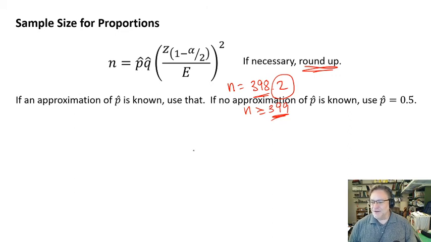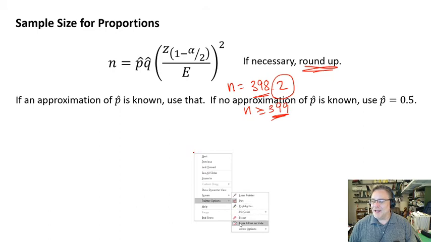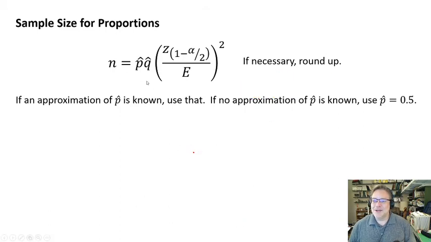And since this becomes a question here of how do you calculate what p and q are? You have to give your best guessed estimate of what they are. And sometimes you have some previous studies that you can call upon to give some estimates of these two things. And when you have those, you use that. When you're not sure what they are, what you want to use is a p hat value of 0.5. And that'll mean that your q hat value will also be 0.5.